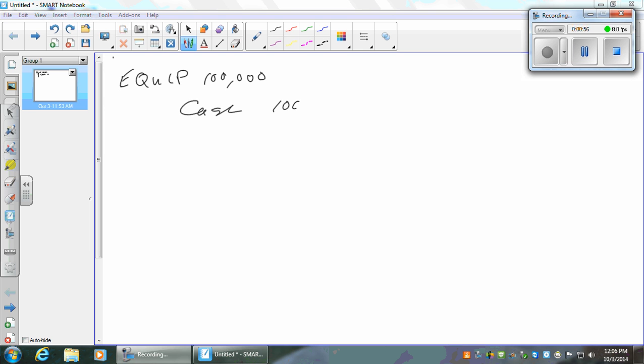What if I gave them 20% down and signed a note for the rest? Credit cash for 20 and credit notes payable or contracts payable, it might be, if you're making monthly payments on a contract. Notes or contracts payable for 80. Everybody knows this. You've known it for a long time. So after we buy this thing, what's going to happen?